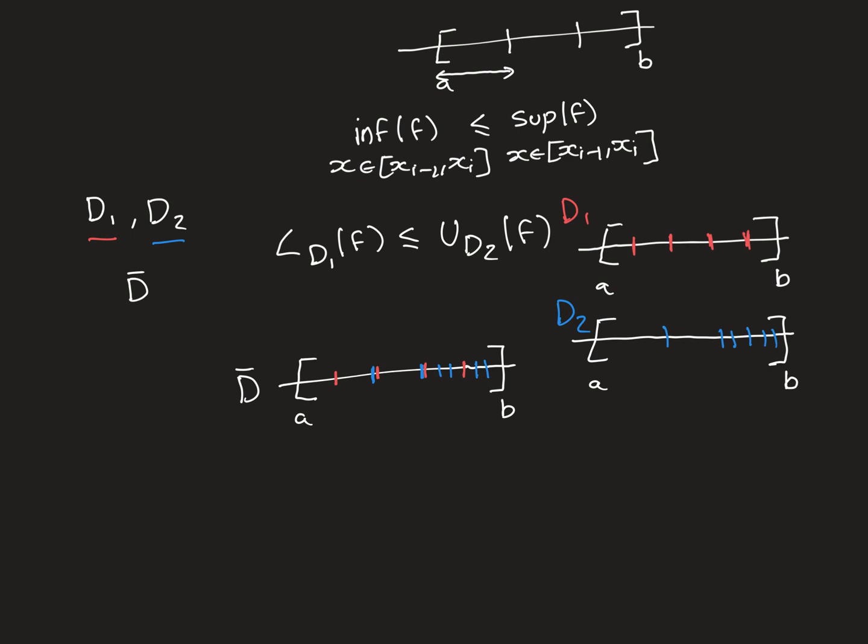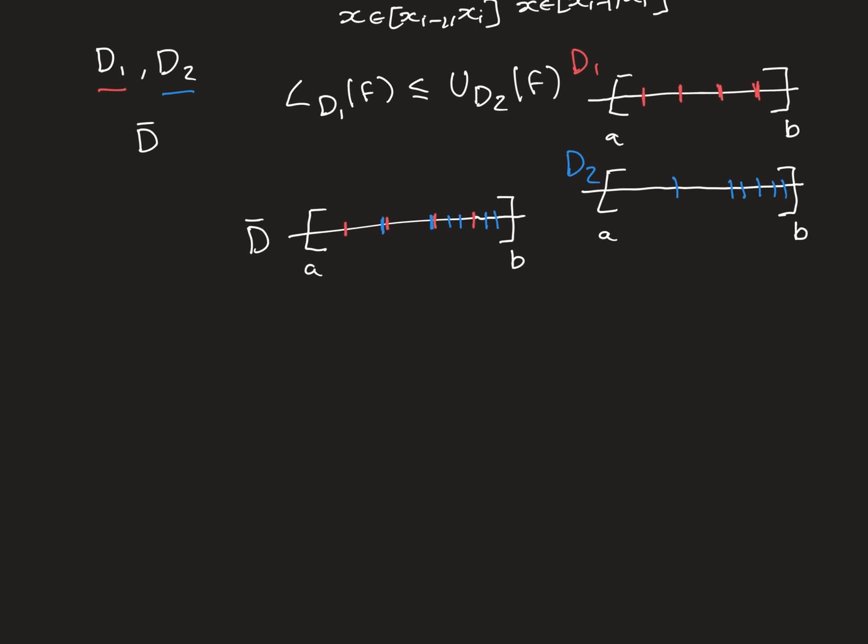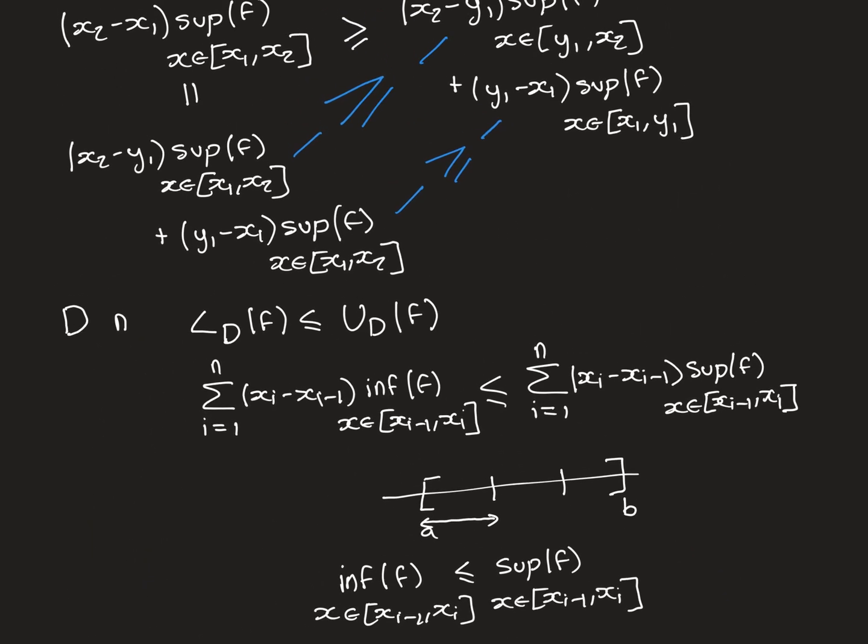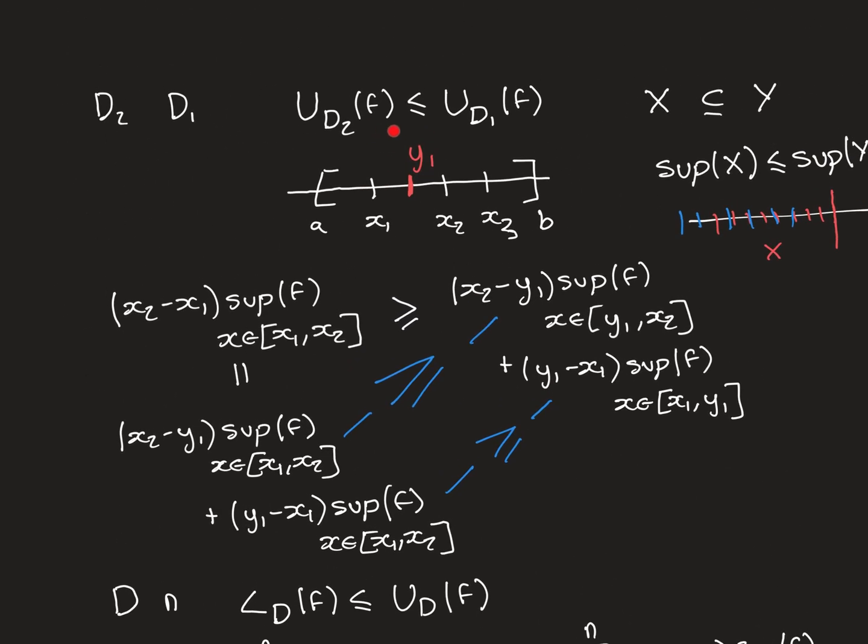We can use this to prove this inequality because we know something about the relationship between the lower Riemann sum of a dissection and a refinement of a dissection. What we showed is that if D bar is a refinement of D1, the lower Riemann sum of f over D1 is less than or equal to the lower Riemann sum over its refined dissection. That is what we proved earlier. I haven't got it on here anymore, but of course we proved the equivalent thing for the upper Riemann sums.